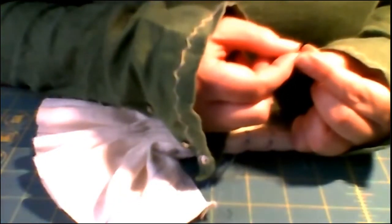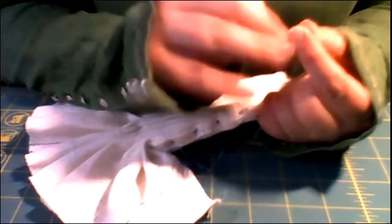Last one is the end that, if this was not my sampler and an actual piece, I would have already had that end hemmed. Okay, so as you can see, I have a lot of thread waste here. So this is why you don't want to use your good thread when putting in these pleats. You want to use an old thread, something not very expensive, just because you are going to waste a lot of it.